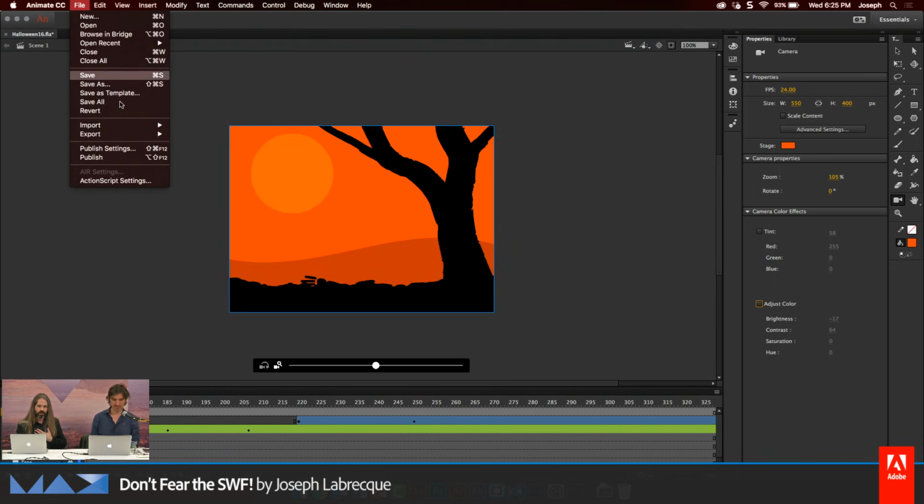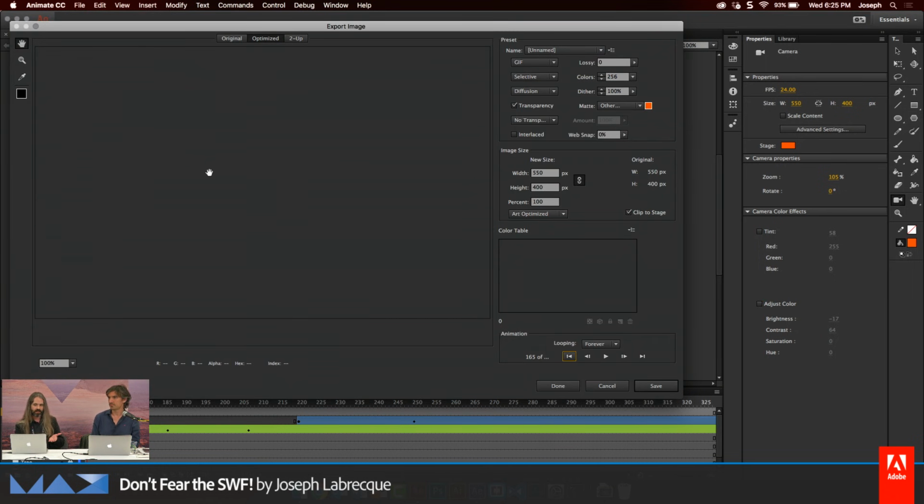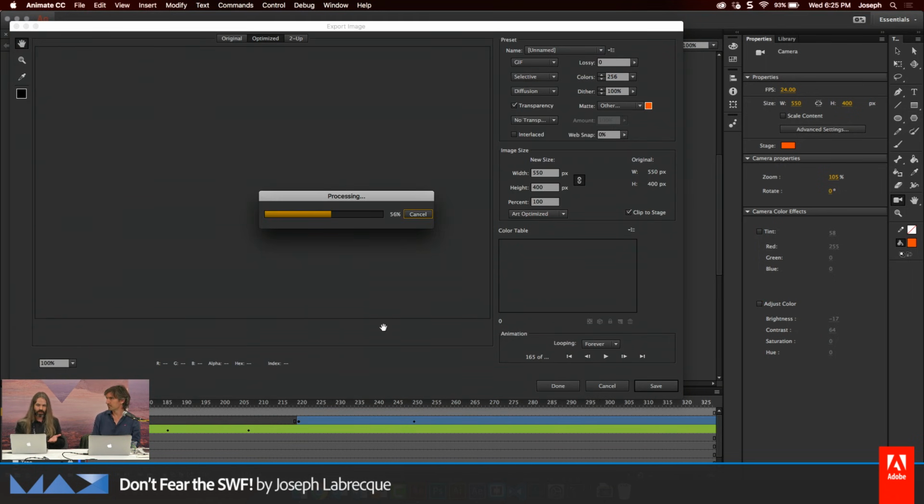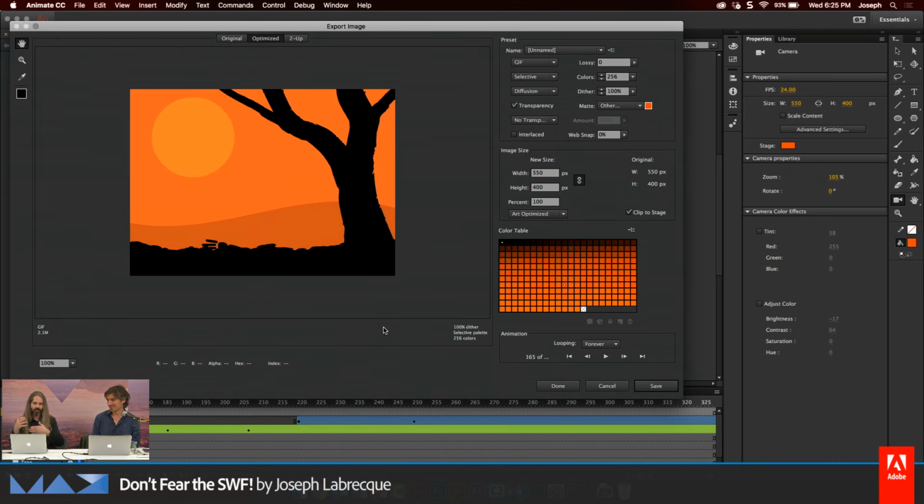You can also do, if you're interested, exporting animated GIFs. And doing the animated GIF export, this looks very much like Photoshop, right? So this is a completely new image export, GIF export. Animated GIFs have been available in Animate and Flash Professional before it for quite a while, but it was really basic, really janky. This is like real animated GIF export. You've got full control over everything. It's really beautiful. And the same applies for other image formats too.